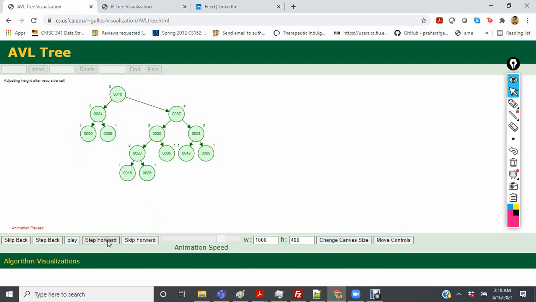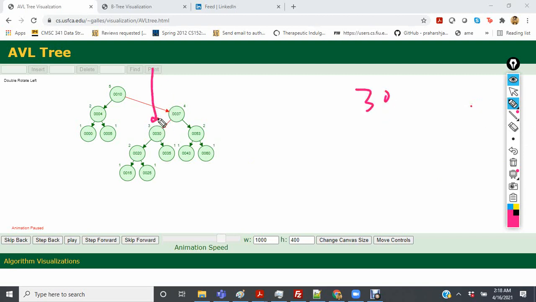And it's going to move up, and then it's going to get caught all the way at the root. So the root, we have to go this far. And what happens here is that it picks the larger of the two subtrees. So here we have 3, and here we have 2. So now it's going to rotate. 30 is going to become the new root of the tree.